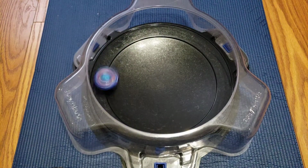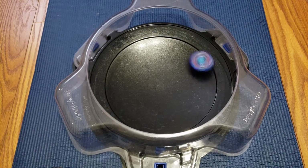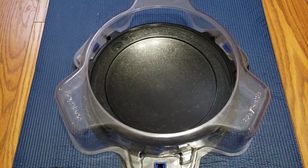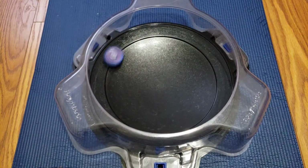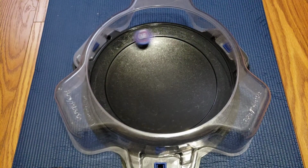So as you can see, basically Galaxy Pegasus goes quick and fast around the stadium because of that jolt driver right there. Okay, now the regular Pegasus. 3 2 1 go. As you can see, it kind of does the same motion there as well.